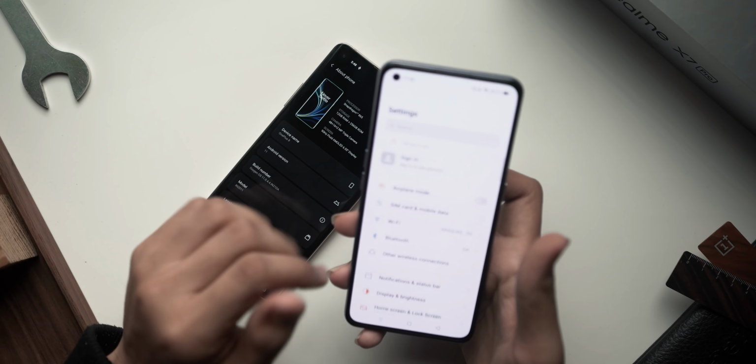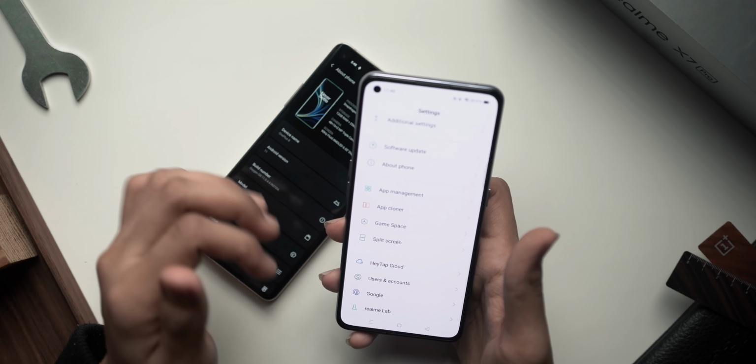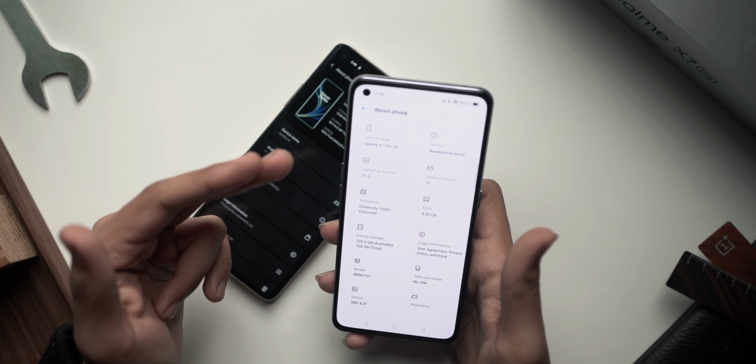Now, going over to the settings, let's go to About Phone and I'll show you this phone as well. This is running on 8 gigs of RAM. It has the Dimensity 1000 Plus octa-core processor and 128 gigs of storage. Both phones have no apps running in the background, and let me just show you that there is nothing running here and nothing running here as well. Both of them are sufficiently charged. The OnePlus has 96% battery, whereas the Realme has somewhere around 87%. So with that said, I have created a list of applications on both phones, arranged them exactly the same way, the way I would like to try them out. So let's get started.